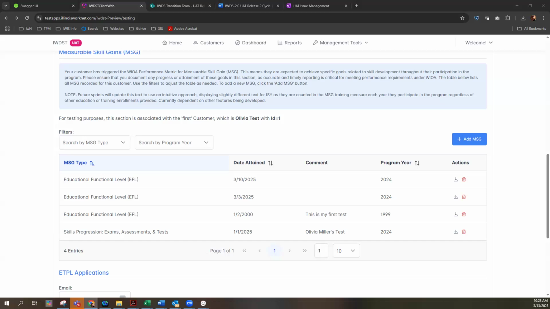So right now, can anyone delete information in MSG once it's entered? Anyone that has access to the customer record can. Right now, all of you guys have access to the same record, so any of you can. But once we have roles and offices and stuff set up, you'll only be able to for yours. But yes, and like I said, if we need to slim that down, we can.